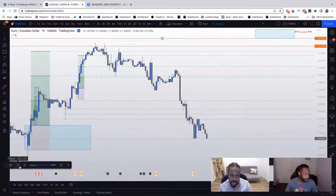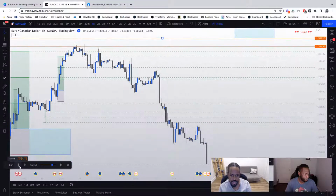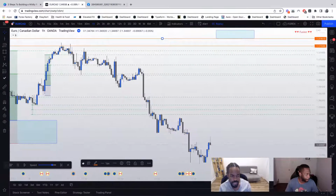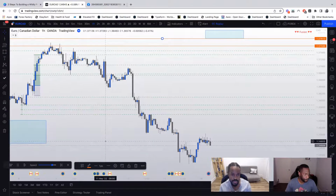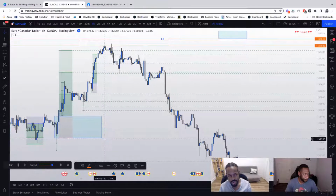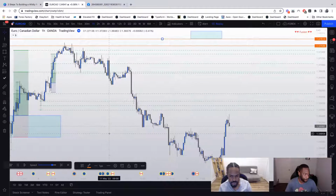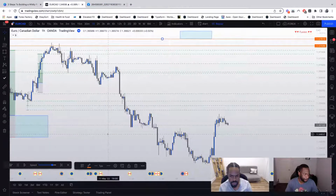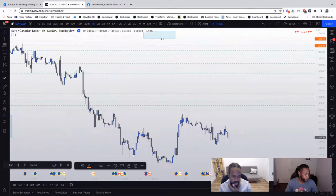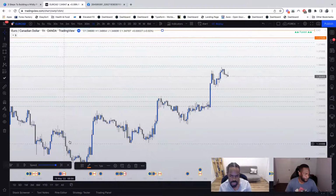And on my end, it's really helped my trading, because most of the time what I do is I look at higher time frame to make a decision on the alert that's coming in. But with Fusion, it's cutting half of the time I have to look, because I'm just looking at the Fusion, and if it's going the same direction and makes sense with my framework of trading, I just take the trade and walk away. It's a good tool to filter out trades too. If it's not going the same direction as Fusion, most of the time it's a loss.